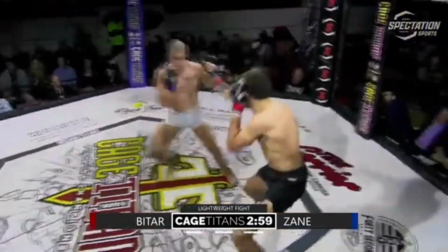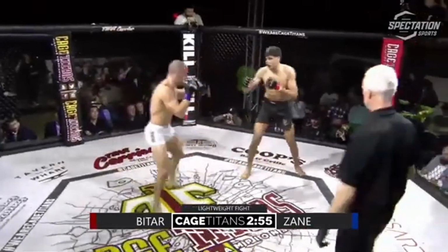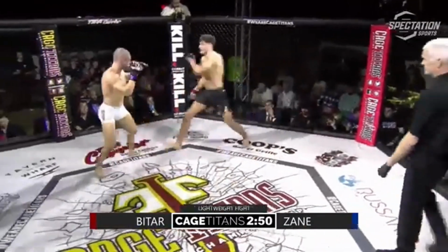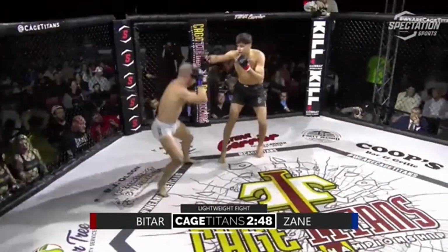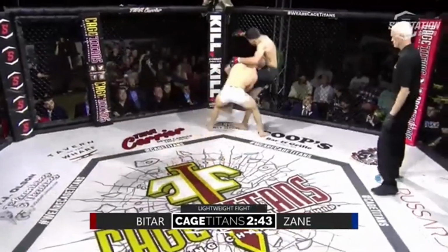Let's see what adjustments each corner's making. Can imagine that Zane's corner wants a little bit more of the same here. That level change, he's got to be careful sticking his head straight down. You know what I mean? He's dipping. Yeah. Makes me nervous. And while I appreciate what he's trying to do to come over the top. Yeah, there we go.